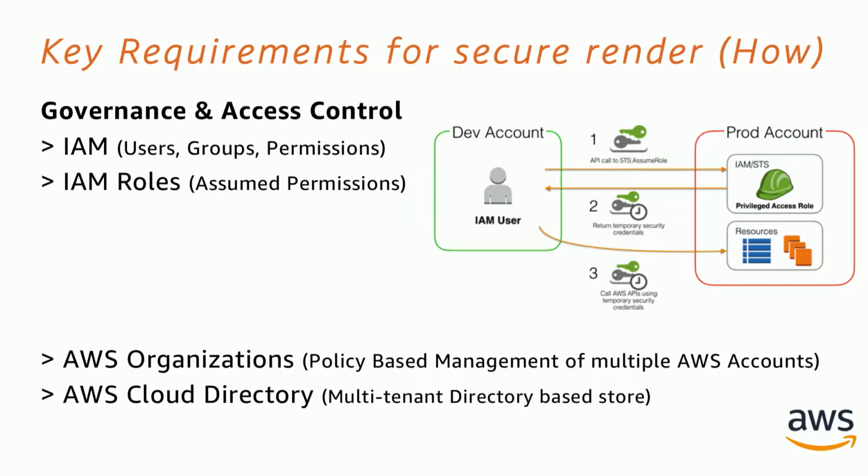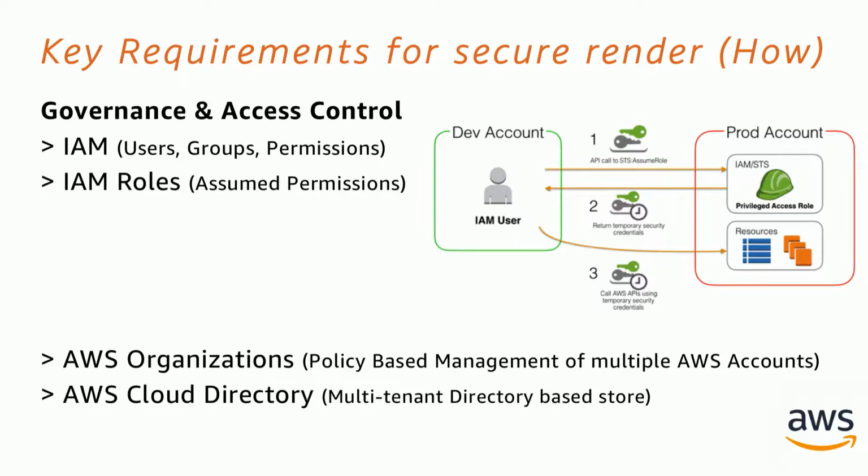Then there is AWS Organizations. That's a fully managed service. It gives you policy-based management of multiple AWS accounts. One of the requirements that you're going to hear from the studios is that every single project or every single studio customer should have a separate AWS account. If you are a service provider with 50 different projects going on simultaneously, good luck managing it. So AWS Organizations does that for you, where you can manage all these different accounts based on policy. For this project, I have this account. For that other project, I have that other account for users, etc.